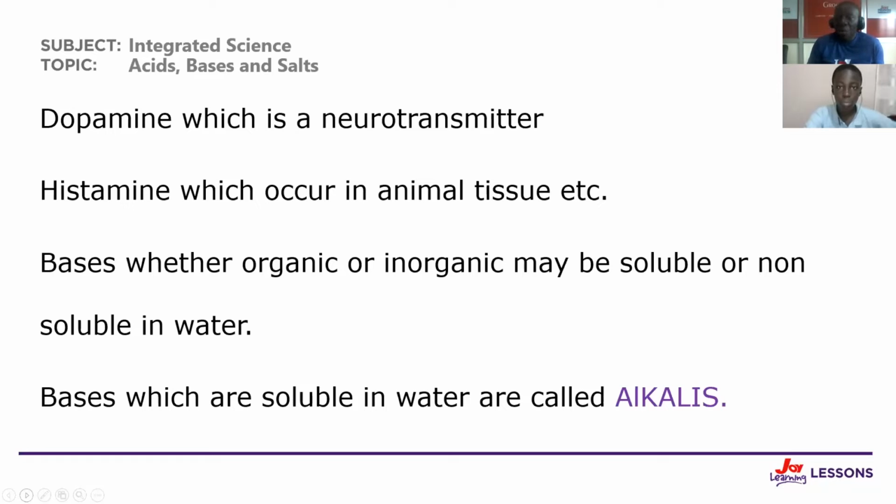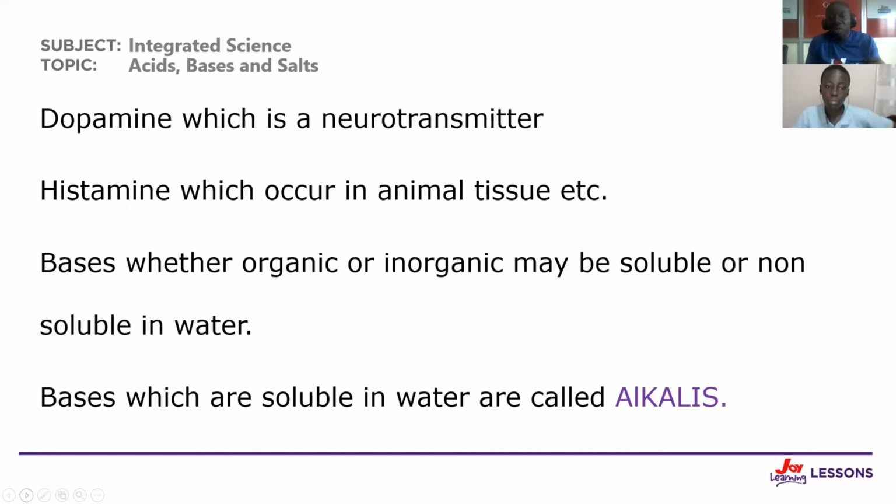Now, dopamine is also a neurotransmitter and it's also a base. Histamine, these are organic bases. All right, so we have histamine, which is also an organic base, and it occurs in animal tissues. Now, bases, whether organic or inorganic, may be soluble or not soluble in water. So it means that if you have a base and you put it in water, you can have two things occurring. They will either dissolve or they will be sparingly soluble or they will not dissolve at all.